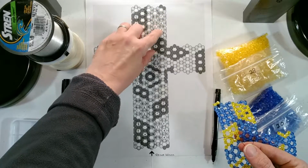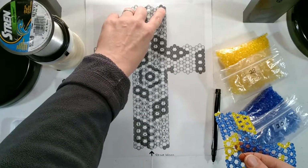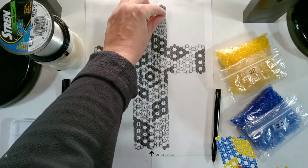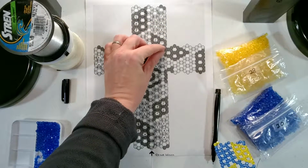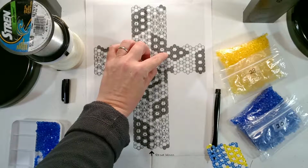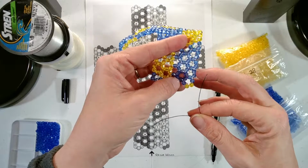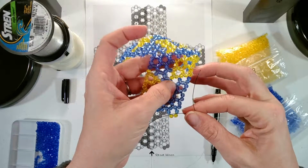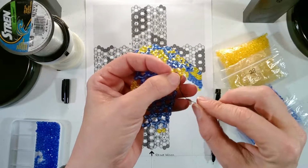1, 2, 3, 4. Actually, it's better to count the side beads. So we're going to count 2, 4, 6, 8, 10, 12, 13. We're going to go into number 14. So 2, 4, 6, 8, 10, 12. Here's number 14 right here. So we will go in number 14.